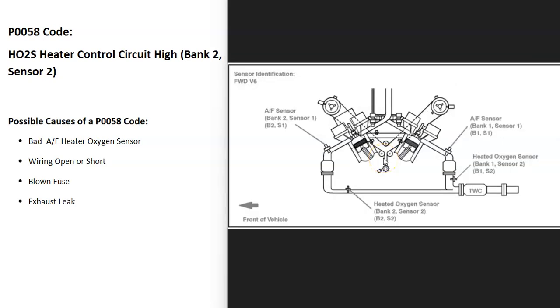It's always a good idea to get a diagram showing where all the oxygen sensors are located on your particular vehicle. For example, here's a 2007 Camry with a 3.5-liter V6. As you can see, Bank 2 Sensor 2 is the second sensor going down on the Bank 2 side, after the catalytic converter. It's also called the downstream oxygen sensor, and this is the sensor the computer is seeing a problem with, so this is the one to locate.